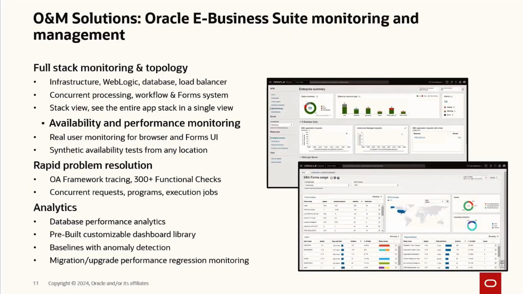Now, we had this question come in first, and again, whether you're running E-Business Suite on your premises currently, or you've moved it onto IaaS or PaaS Oracle Cloud, you can use observability management for that. You can also get full stack observability by using the APM and stack monitoring solutions. And you can even get deeper insight and perform log analysis using logging analytics. And then Dave, we also have the database management service taking care of the database that EBS sits on. So yeah, it's really a full solution.